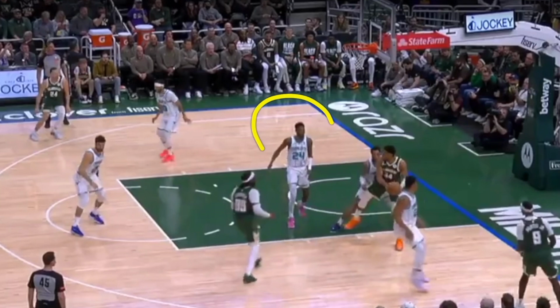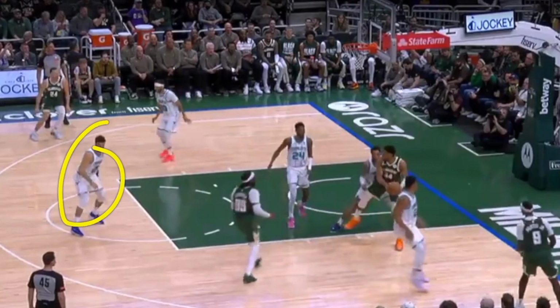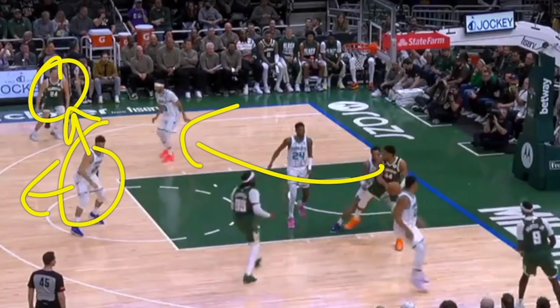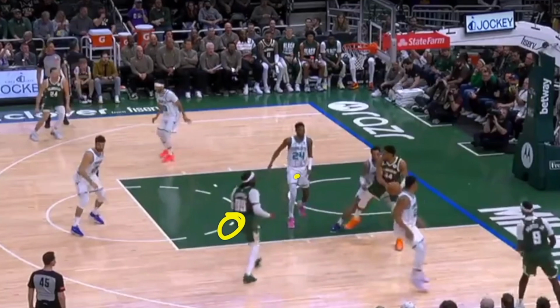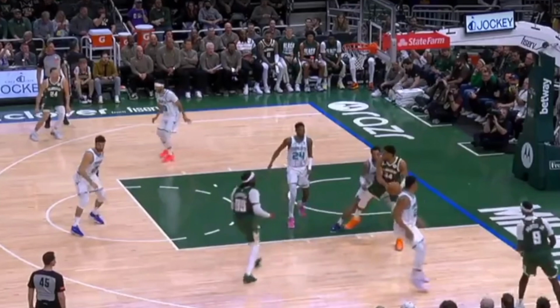Well, if he's looking over his shoulder, there is nobody on that side right there in help that is going to be there to contest his shot. What should have happened is this guy should have dropped down, he should have dropped back, which means that this guy would have been basically guarding the reverse baseline. This guy would have been guarding both this offensive player right there, and he would have also been guarding his man. He would have been there to try and pick off any of the kick-out passes to either of those two players. This guy could even sit back somewhere around here, where now he could pick off the pass here, but also pick off the pass that would be going out to the point. But there was no communication.